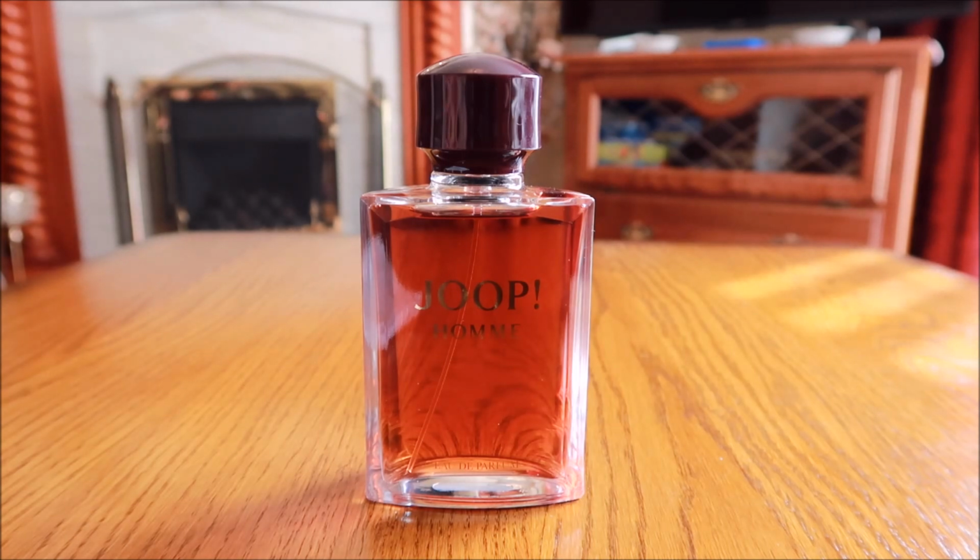You know, it's not too far from the original, but it's definitely a modernised version. Now, I'm not big on this modern sweet tonka bean thing, but the way that they've done this is they've put, I would say, halfway of the original in there. You can smell it, especially when it's been on your skin for a good 3 or 4 hours. You will start getting hints of the original, but they've taken all the harshness out of it, all the synthetic sweetness out of it. Well, the sweetness is there, but the synthetic side of it has been taken away and smoothed out a bit, and just given a modern twist with this tonka bean.